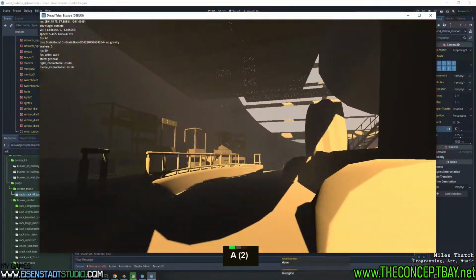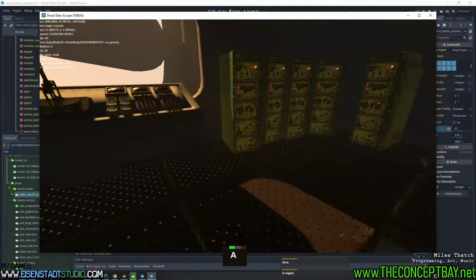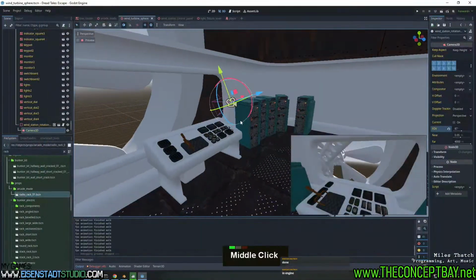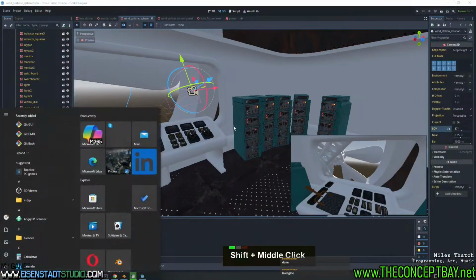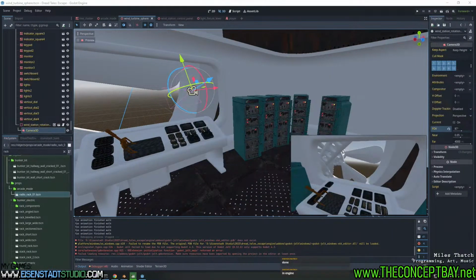In engine. Got it. Talking about the broken railings or talking about the things that we're working on right now? Oh, I do have stuff. Okay. Let's see. Nice. And then just gonna push booth control lever.